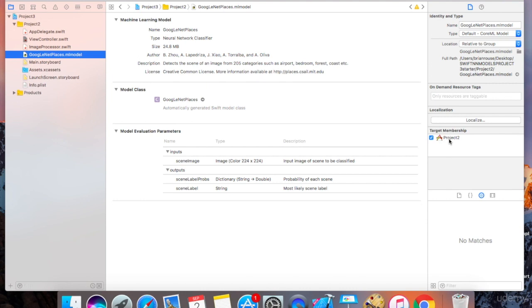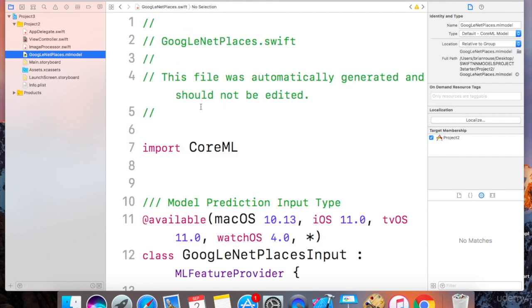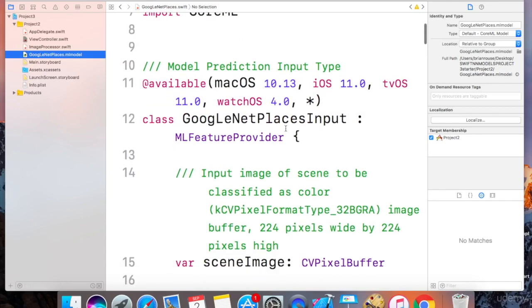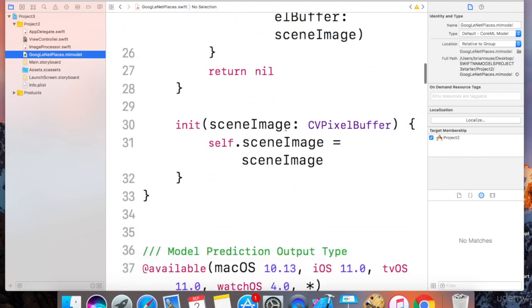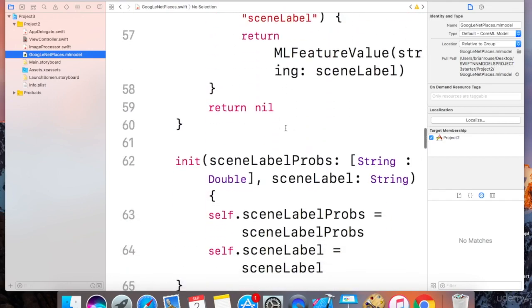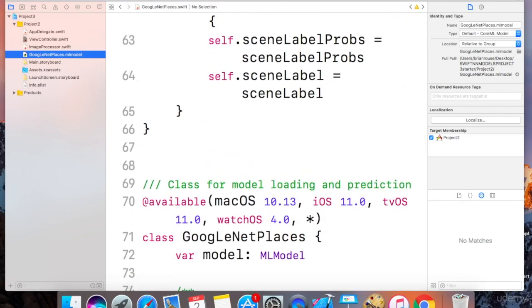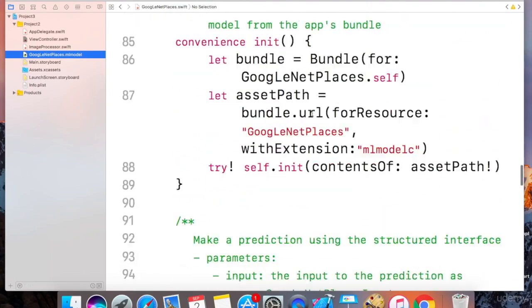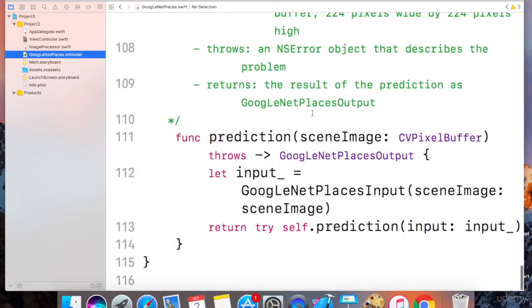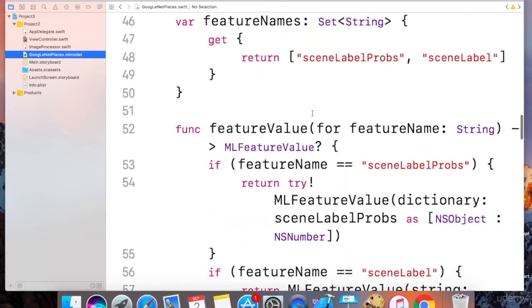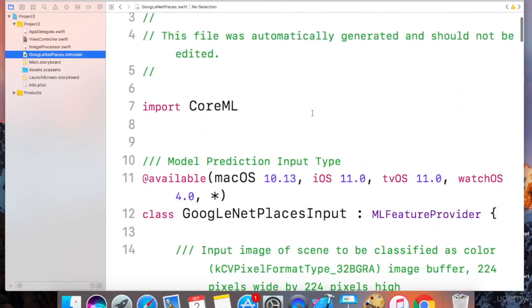So that's why that says that. Nonetheless, make sure it's checked and this will be highlighted. And if you click on this, you'll see where it tells us that the file was automatically generated and it should not be edited. And it looks something like this. So that file was automatically generated once the model was dragged into the project.